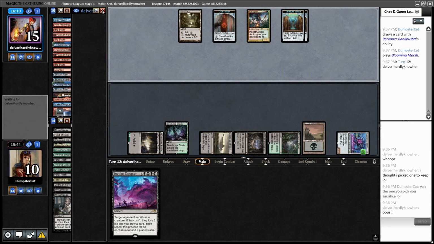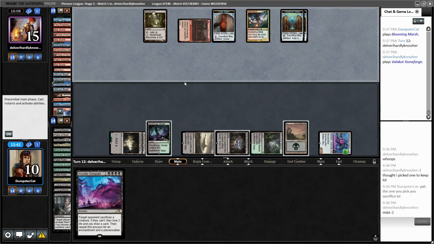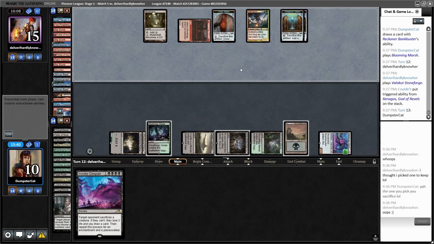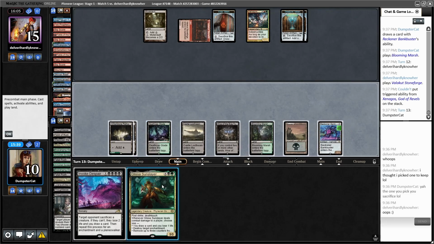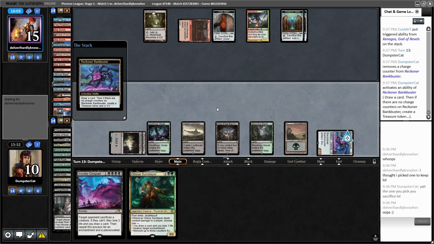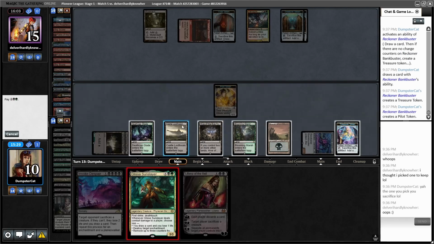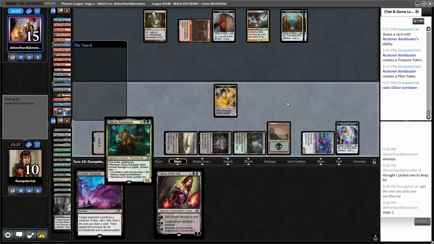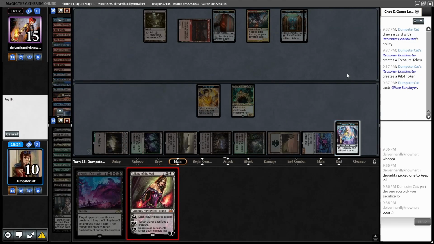So with Make Disappear and Creativity in hand, I don't really see a way of them winning if they kept the lands. Especially with just us drawing really well after that. Okay, I'll go like that. Okay. Glissa, and I'll just play Liliana and not use her.